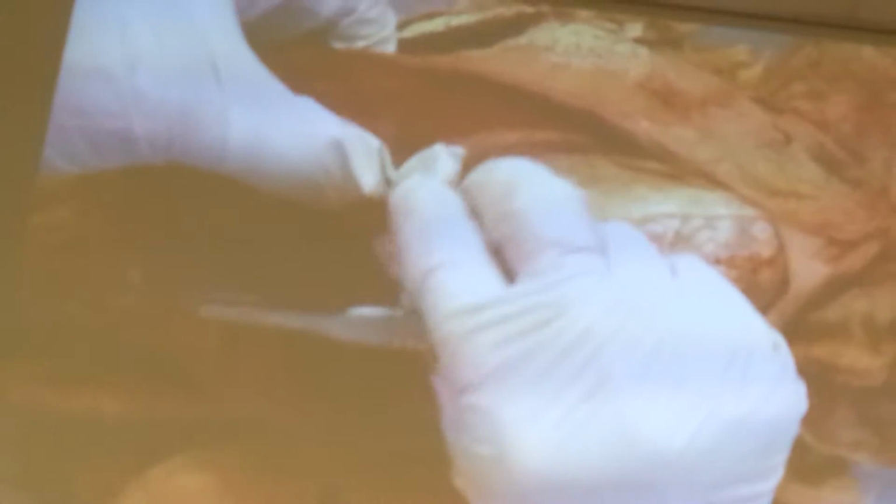Let me open the other part of it. But you see these very, very thin muscles. This is the border of rectus abdominis. See? Just open it by your finger. Try not to tear them.